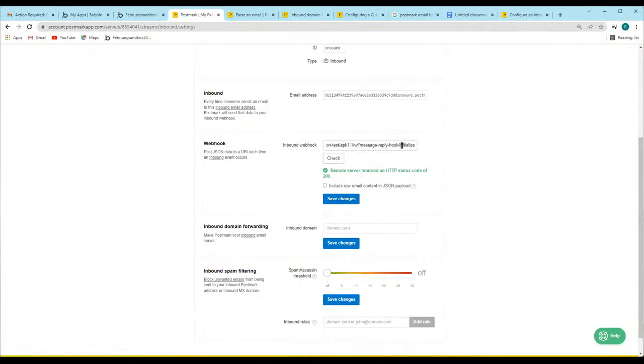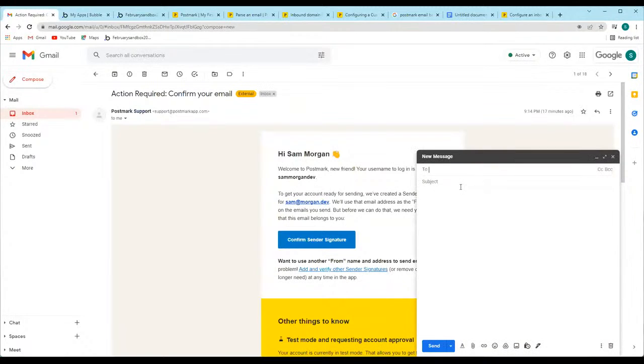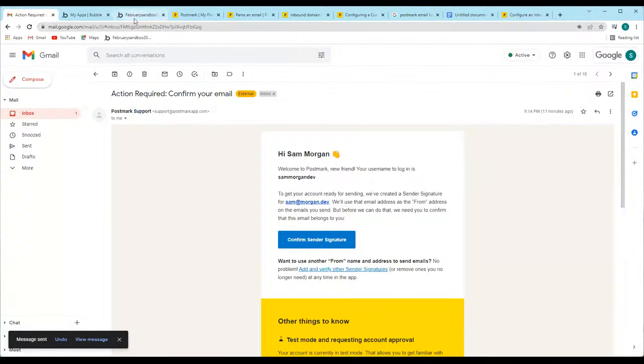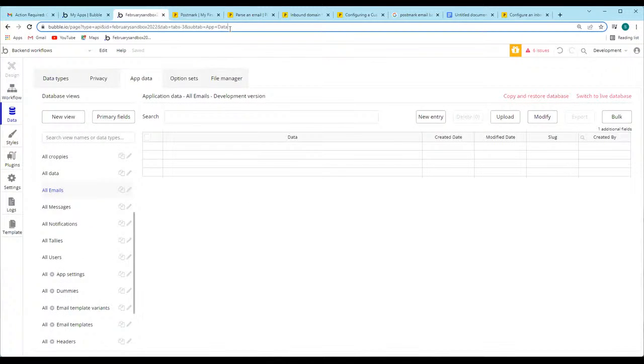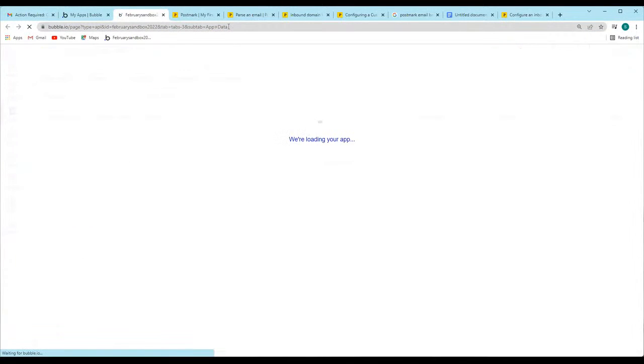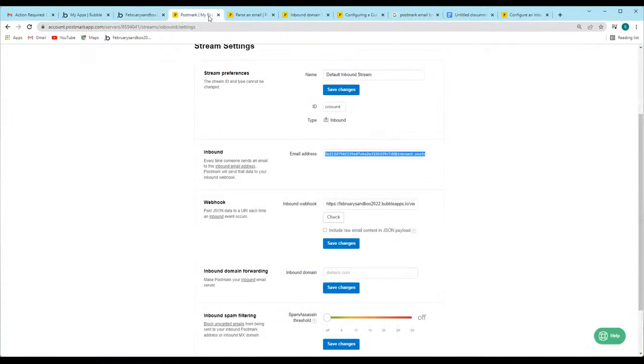Now I just need to remove the initialize, and hopefully that still fires. And now let's try this one more time. Send. And then over here. Not a good sign.